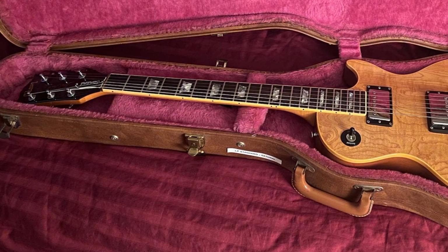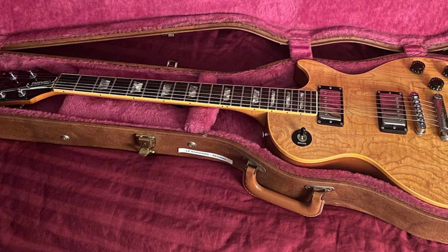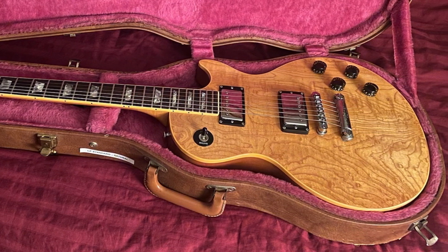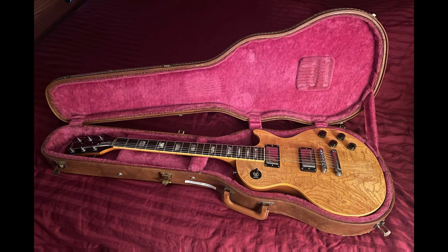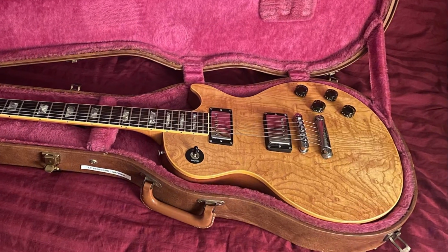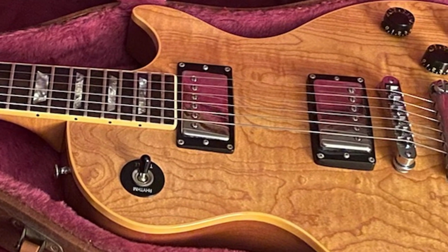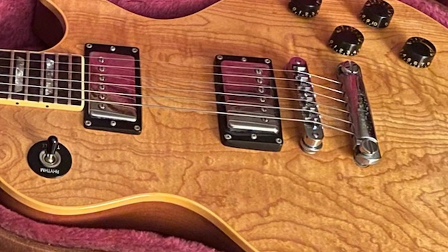This is an absolutely stunning example of a 70s Les Paul Standard. Both of these actually came from 1977. Looking at this thing, there are a few things that make this Standard quite fantastic. We have a beautiful top on this thing. Not only does it have a whole bunch of figuring, but it has some crazy wood grain.